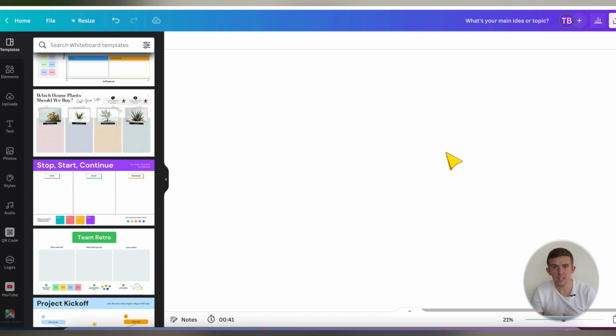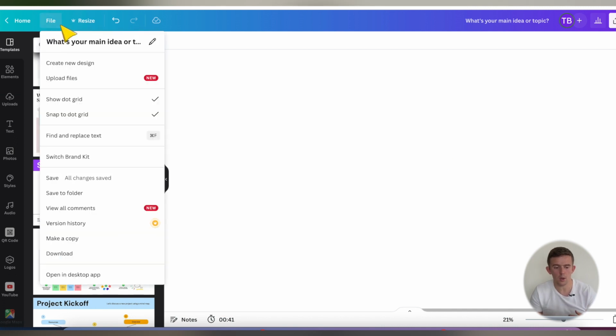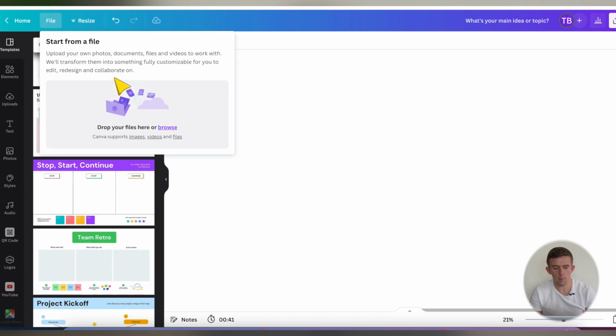One thing that I would say as part of this review that Canva need to consider updating and including is the ability to write on this whiteboard. If that was possible, I know that I would be using this a lot myself. In addition to this, it is possible to upload your own PDFs as well. So you can press File, Upload, and then upload the files. I believe that's great because then you'd be able to upload things that you've previously created, which would also save you time. So that brings me to the end of the video sharing the Canva whiteboard.